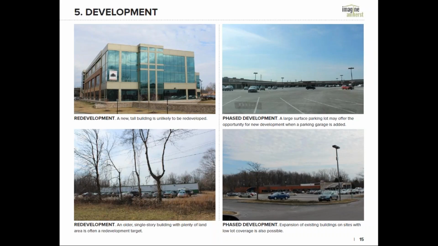Don't forget, however, that sometimes the opportunity for development is right on the existing development site. So in the two right-hand pictures here, we're talking about the possibility of phased future development. Future development could occur within a parking lot, provided that you provide a parking garage on the site, and those parking spaces that were on the surface are then replaced with a building and the parking garage. Phased development may also mean expansion of existing buildings and the addition of new parking elsewhere on the site. So thinking about that as you think about the development is also important.